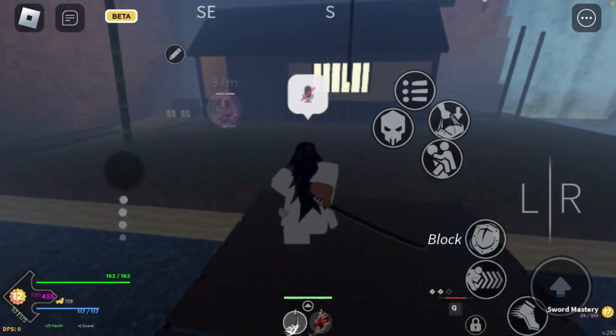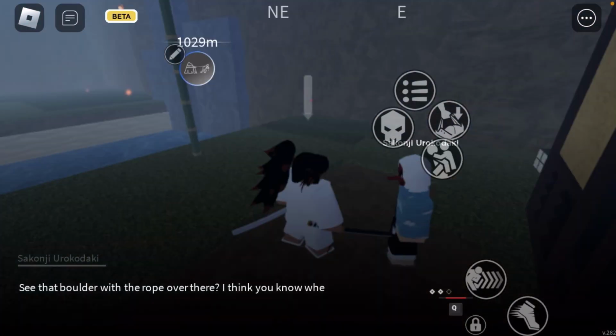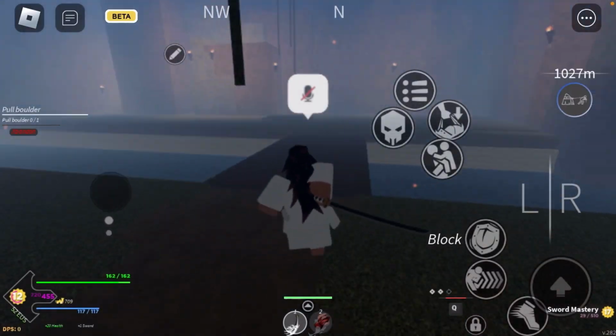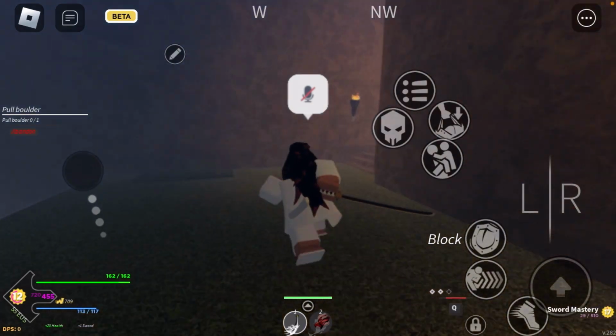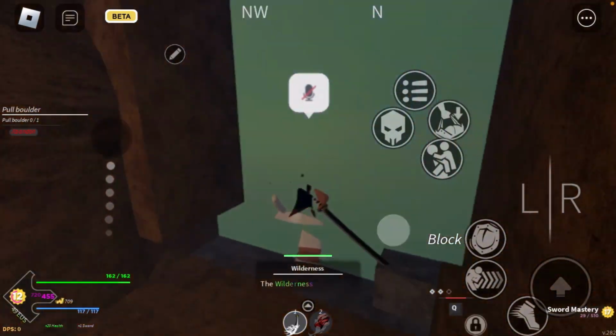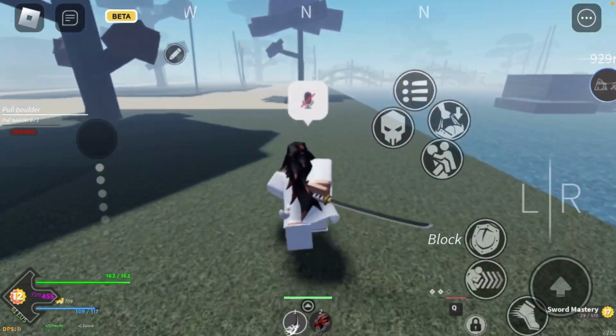Anyways, I'm gonna just go right over to Urokodaki, and oh wait, oh yeah, I have to pull the boulder now. Okay, I'll do it, sir. I'll do it just so I can learn water breathing, so I could be like the main character. You know how it is. I've got the plot armor on me. You know, I do not die.